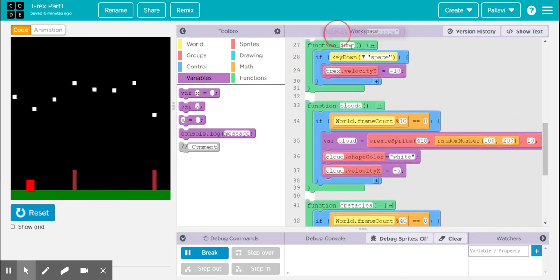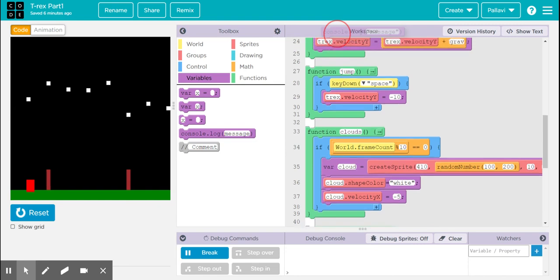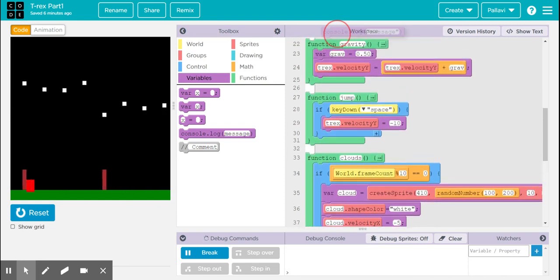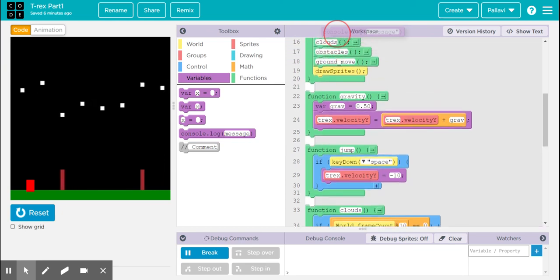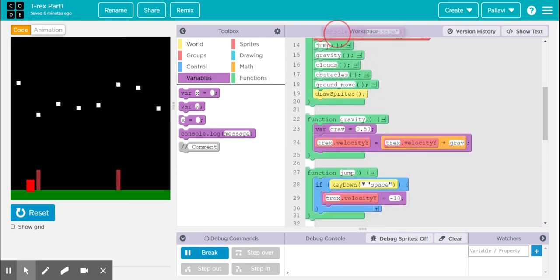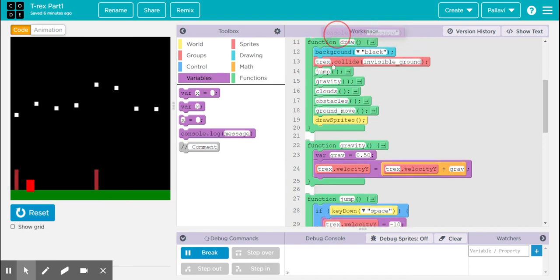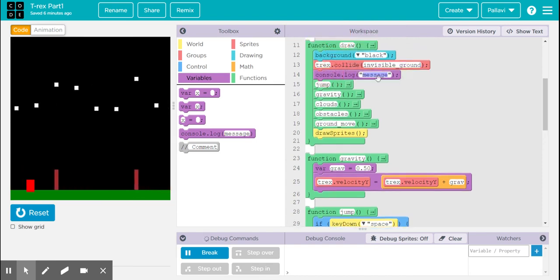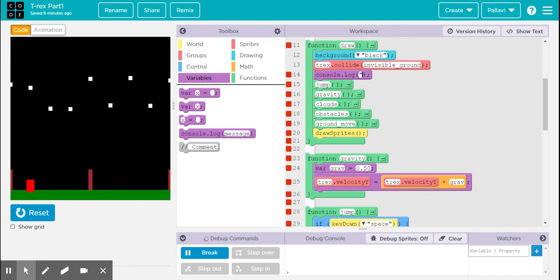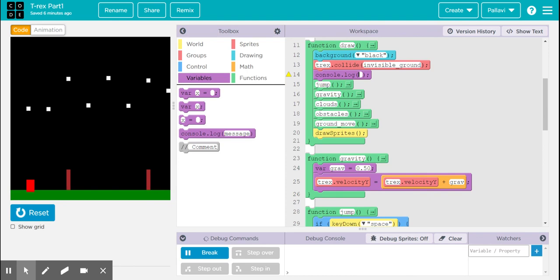Now let's just try to understand what we mean by world dot frame count and how it really works as a math number in our equation. So I'm trying to use console.log in this draw function to keep an eye on this world dot frame rate, world dot frame count.